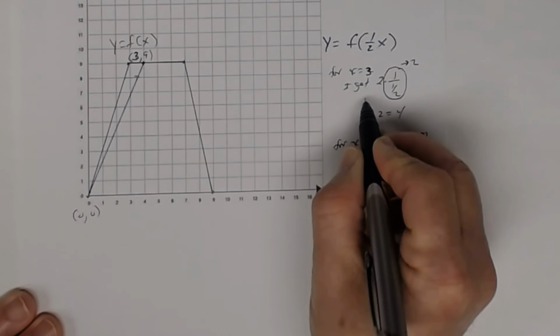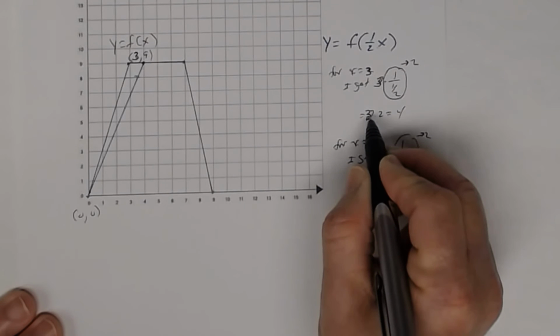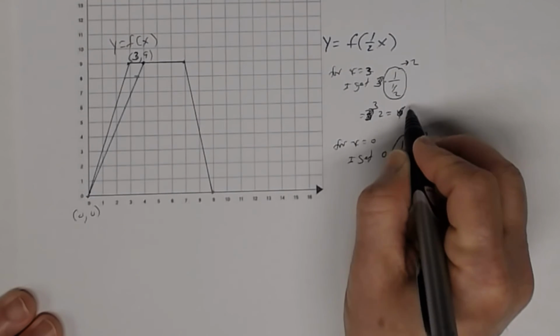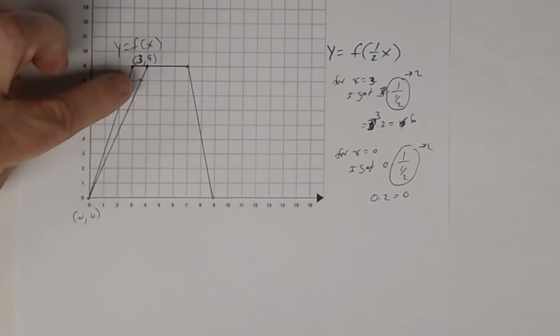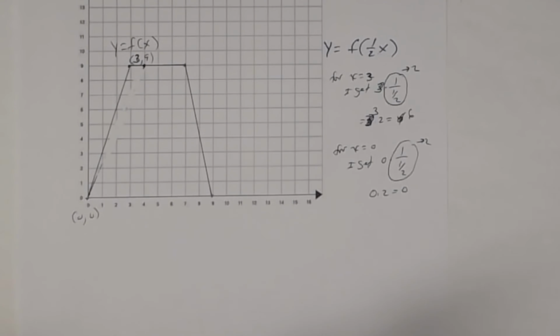So when x is 3, I get 3 times 2. It's pretty easy sometimes to make these mistakes, so be very careful. So 3, 9 becomes 3, 6. I'm going to have to erase that blue line again to make sure it works. 3, 6. All right, let's do this one more time, guys.